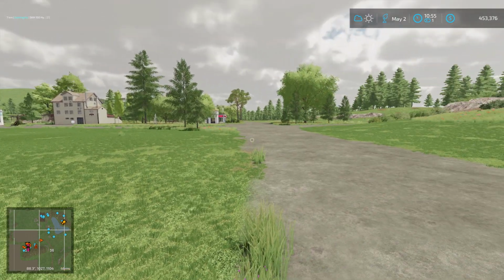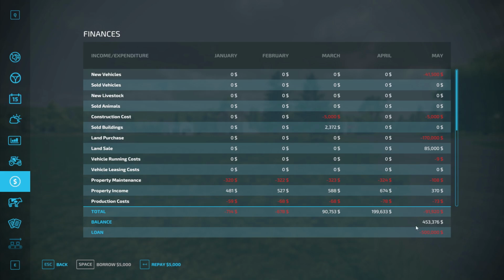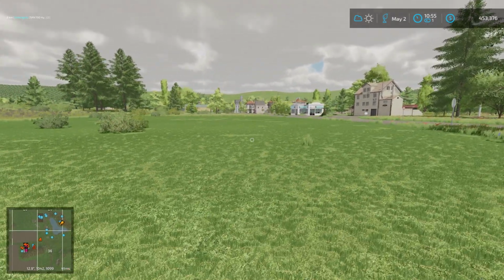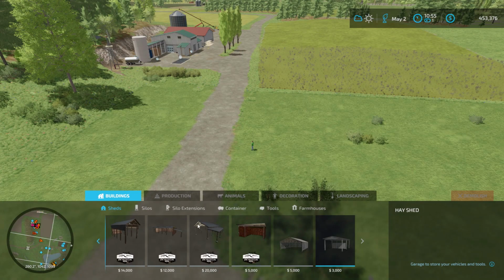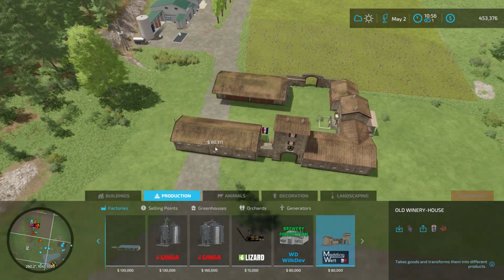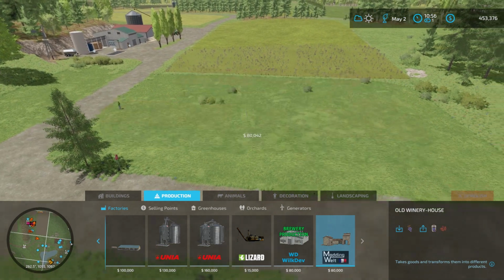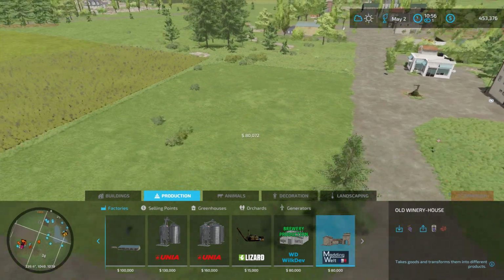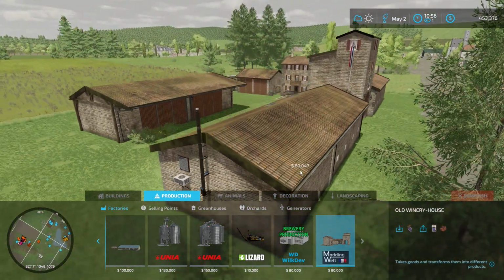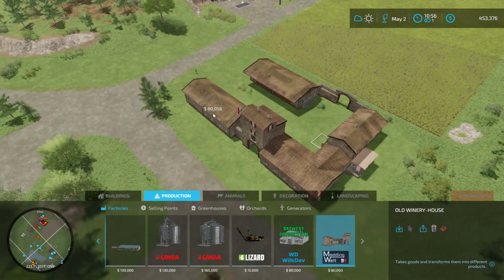All right. So now it's time. I maxed out my loan because I want money to play with. And we're going to put down the winery. That's right. Let's go into production. This is the winery. It's a modding welt winery. And I don't know anything about it. But what I do hope is that these shed doors work because it'd be really, really cool if I can keep my equipment in here.